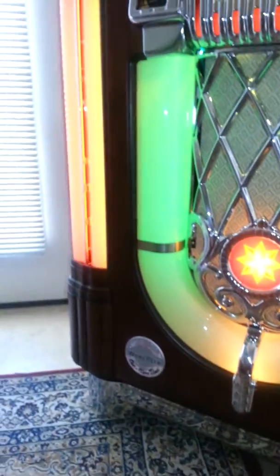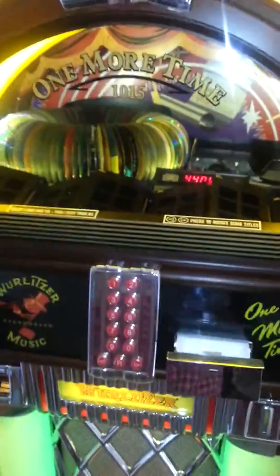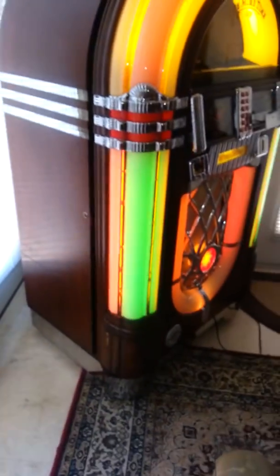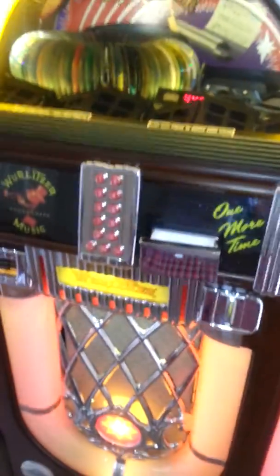It's beautiful, well made. It's a dark original. Somebody who wants top quality, there it is. We do servicing, we do restoration, we do repairs, and we do integration, like I mentioned, iPods and smartphones to play through the jukebox when you have a visitor coming to your home and he'd like to join the party. He will share with you the music he has on a smartphone or on the iPod.